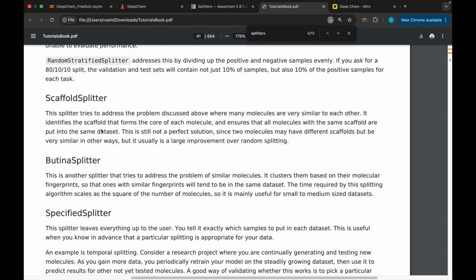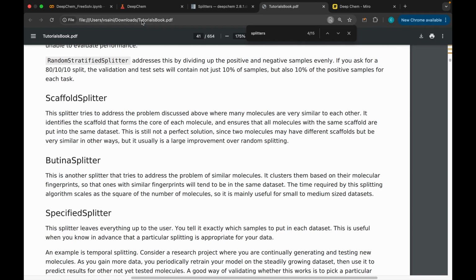It identifies the scaffold that forms the core of each molecule and ensures that all molecules with the same scaffold are put in the same dataset. So this is a little different: molecules with the same scaffold are put in the same dataset, maybe the train, and molecules with a slightly different scaffold are put in the test or the validation.